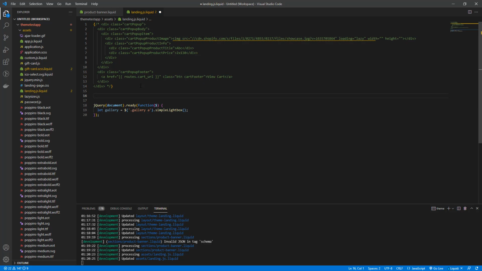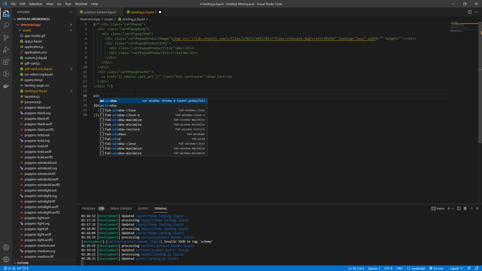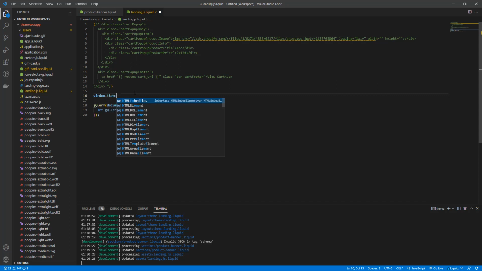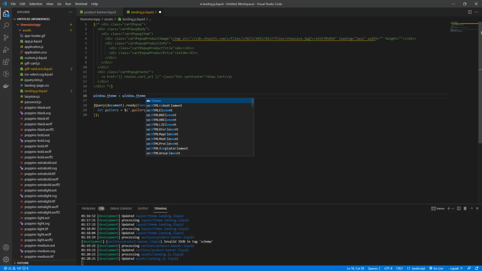Before that, let's prepare something. window.theme is equal to window.theme or nothing.